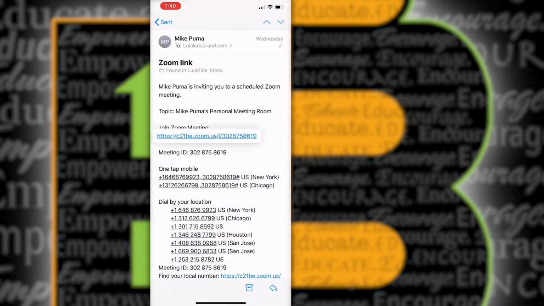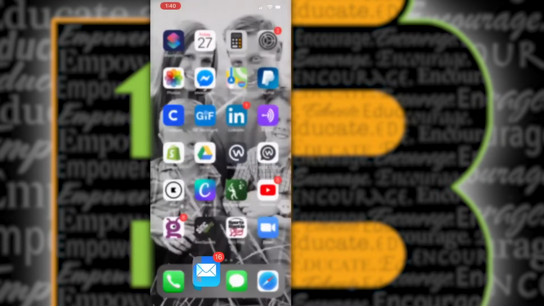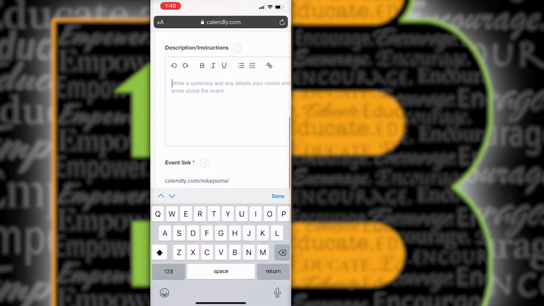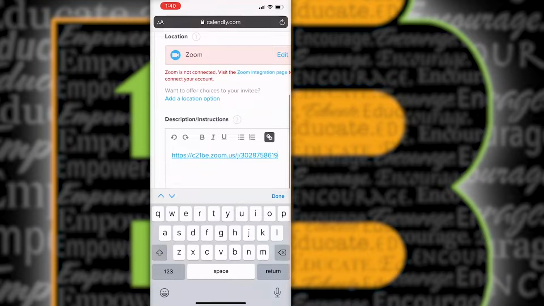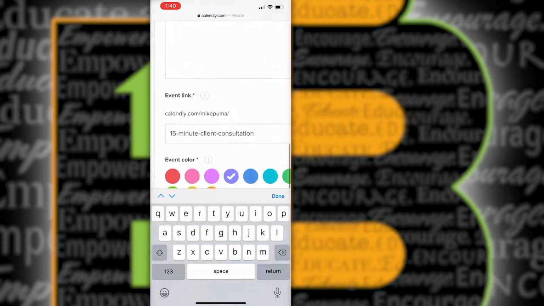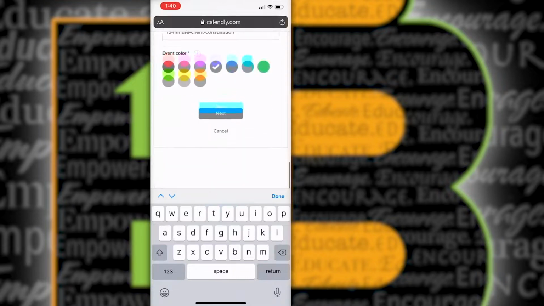Okay, so I'm going to copy my Zoom link here, and I can paste my Zoom info right here. So that's my personal Zoom meeting. And like I said, you can integrate directly into Zoom right here. You just follow those steps. So now we've got our 15-minute client consultation.